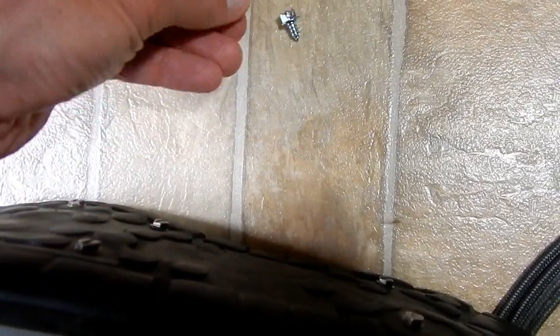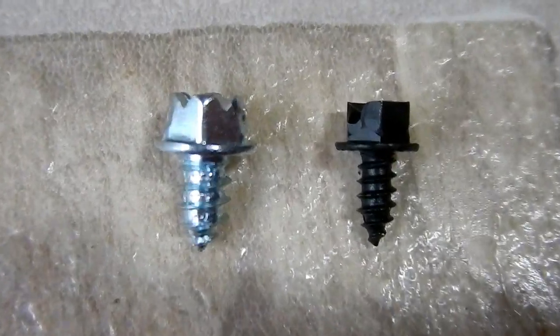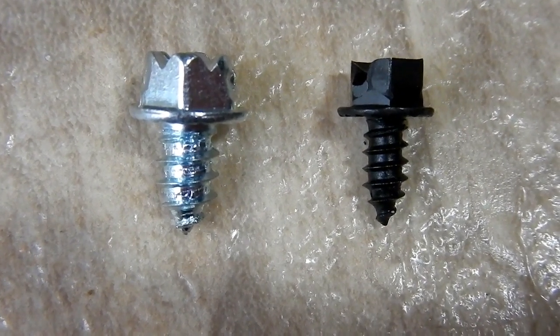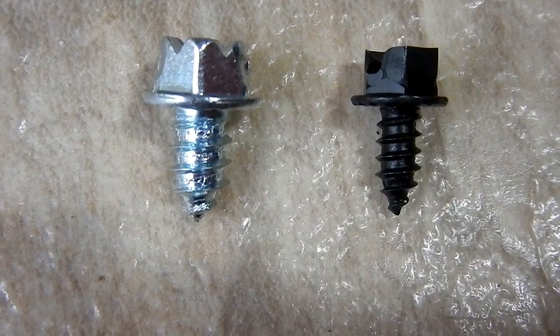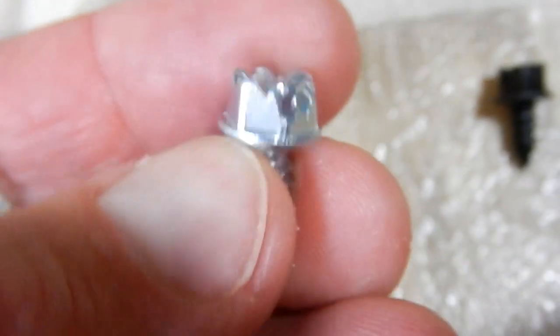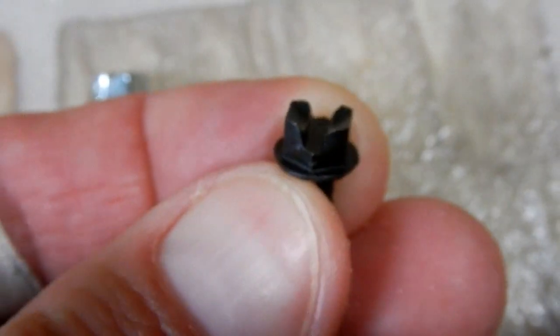I wanted to just show you, for those who haven't seen these side by side, the Cold Cutter stud there in the black, and on the left hand side, that is the silver stud. That's the Patagonia stud, the factory stud that comes with the boots. You'll notice it's a beefier stud. The head is larger. The width of the screw and the threads are larger. It has more surface points on it, if you will. So more biting surfaces versus the Cold Cutter stud, which pretty much just has this slot down the middle.